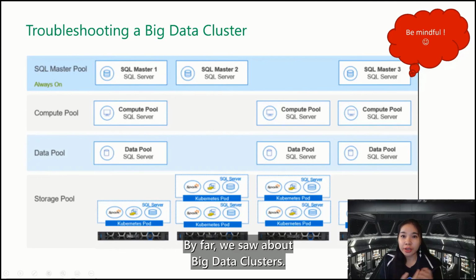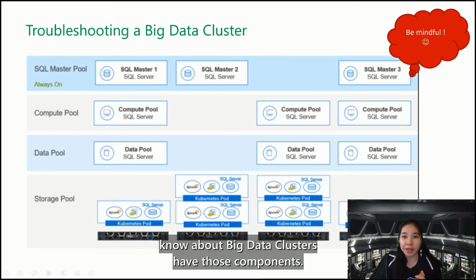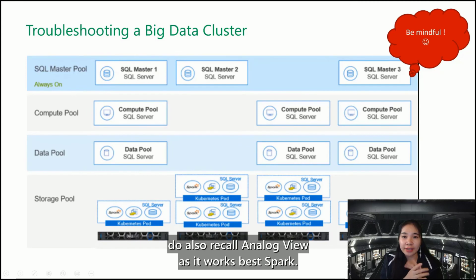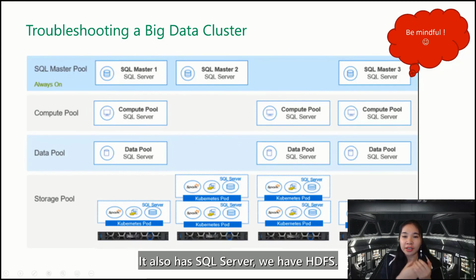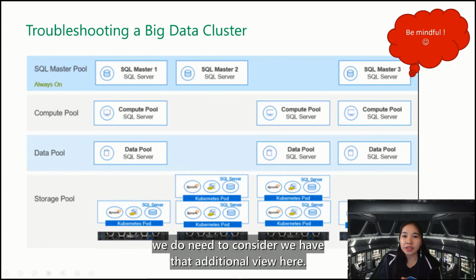By far, we saw about big data clusters. From a product perspective, we know we have master instances, compute pool, data pool, and storage pool. Of course, it is important to know that big data clusters have those components. But behind the scenes, to recall another view, it works with Spark. It also has SQL Server, and we have HDFS. When it comes to troubleshooting, we do need to consider that additional view.